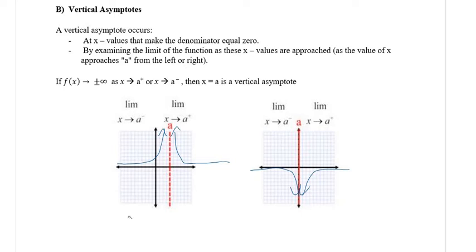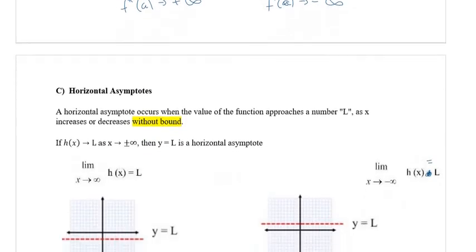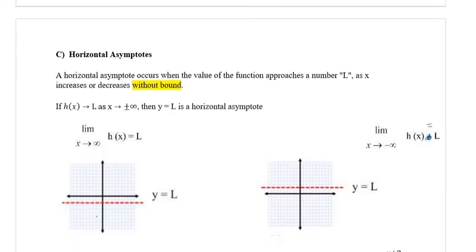In this case, on both sides, f of x would be approaching positive infinity, or f of x approaches negative infinity. But like I said, sometimes, as with the example of f of x equals 1 over x, they don't necessarily have to go the exact same way. So we just need to be able to tell where the asymptote is, along what line, and we need to figure out the direction of it. And then we can use that to help us as we're graphing.